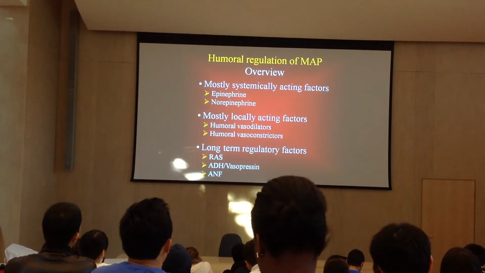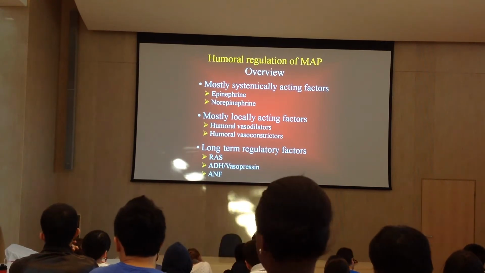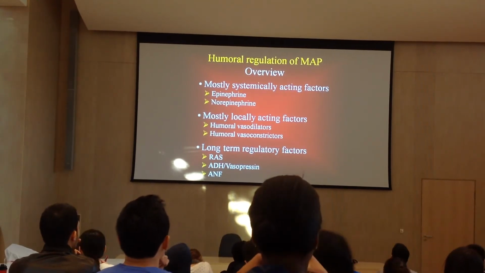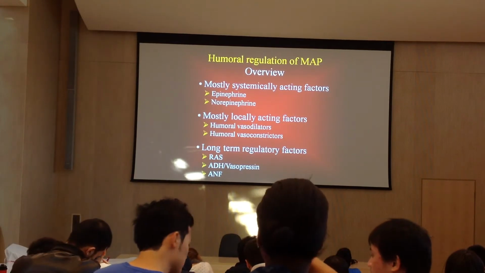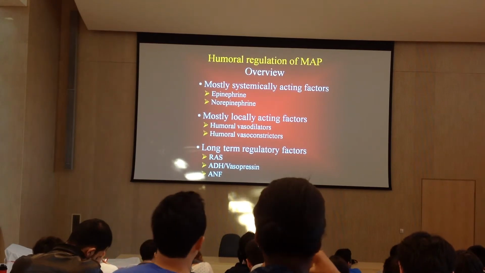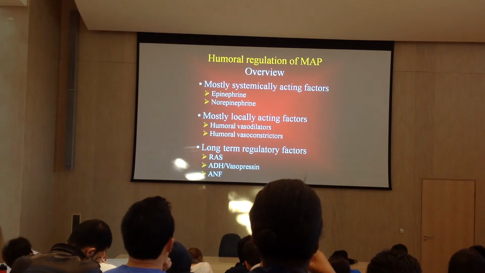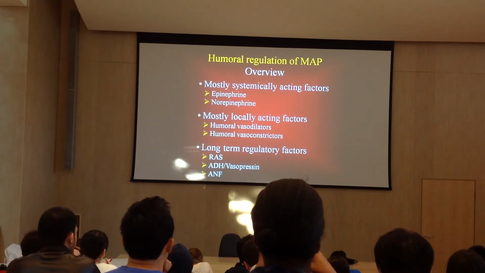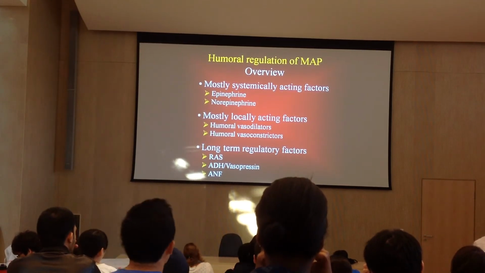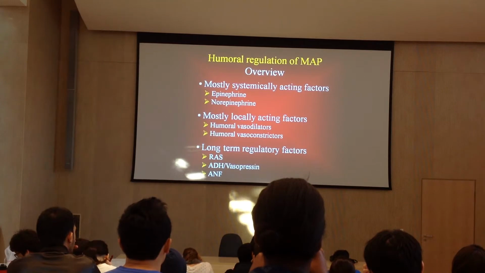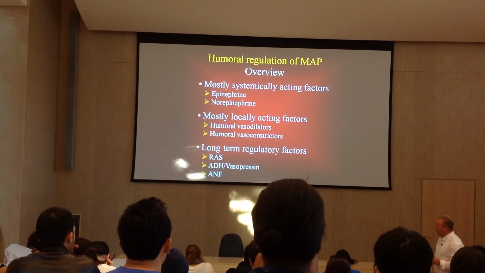So right now, I would really like to emphasize that the mostly locally acting factors do not really regulate the immunoactive pressure, but they rather regulate the flow within certain regional segments of the circulation. So let's say if you perform vasodilation, let's say in the left femoral artery, of course you're not going to affect mostly the immunoactive pressure, there will be some kind of effect, but the local factors by vasodilation and vasoconstriction, they usually regulate the local flow rate within that particular organ, where, of course, we are going to talk about the arteries or the veins.